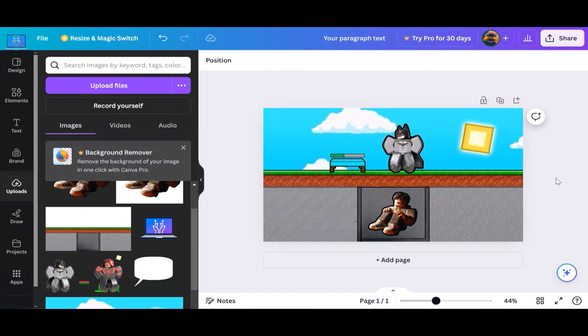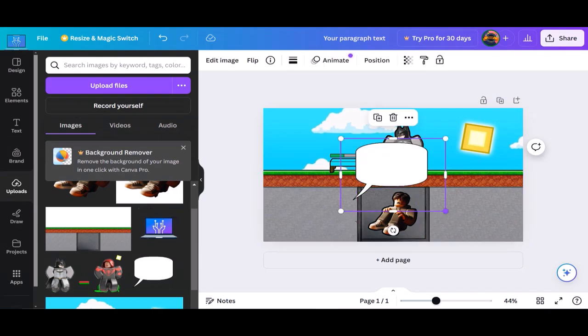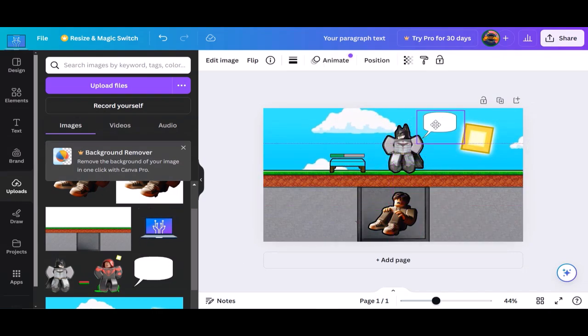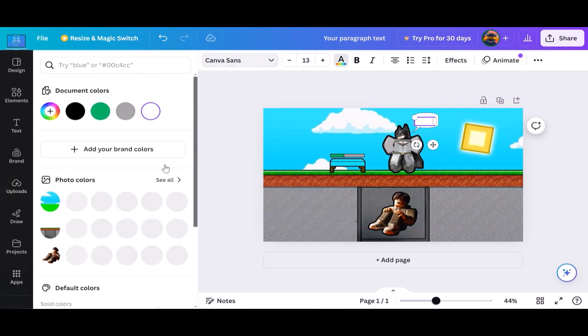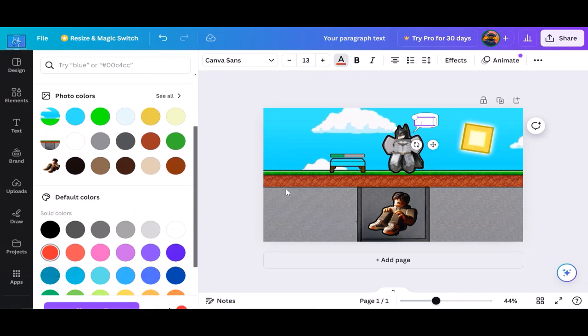So here, you need to place a text box right here. And here. Okay? You can adjust it however you want and just add a text. And just type, where are you, noob? Just type that. Go down, you noob. Just place it right here and make it color red. By going to this button, click the color red.